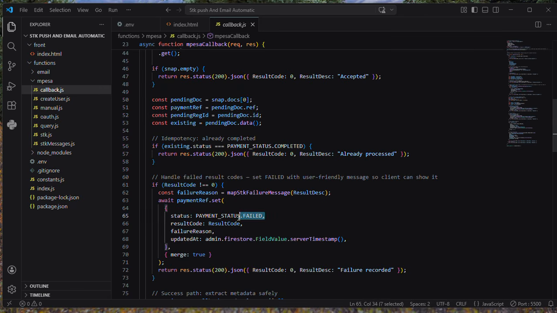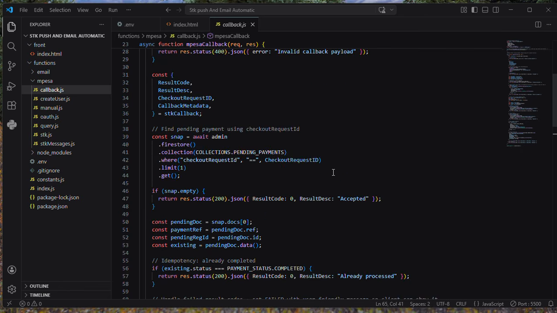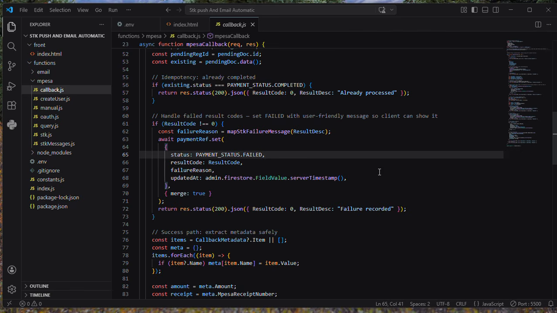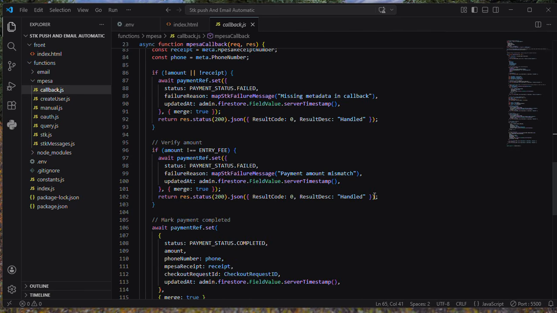So you can see here, if the result code is not zero, then the status has failed. And if it is zero, it is successful on the first part.